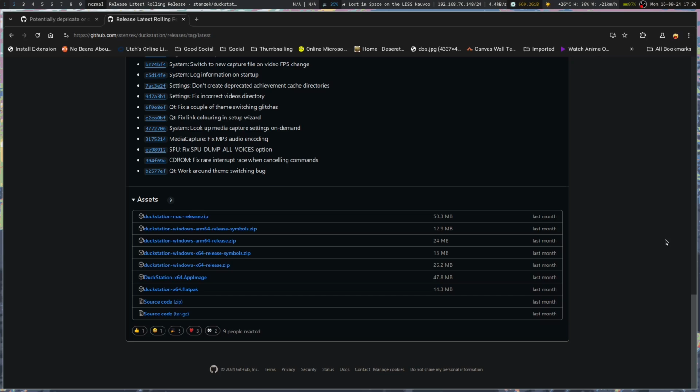Valve does this as well with Pressure Vessel for old games. Between Proton and Pressure Vessel, you've got a system that provides a common environment that developers can use and that doesn't need to change. You designate your Pressure Vessel version, and then you can run your game in that context. That's what AppImage and Flatpak are doing, is providing that common build environment and creating fewer issues for developers because they can define their environment.